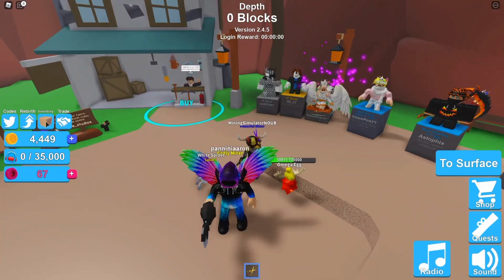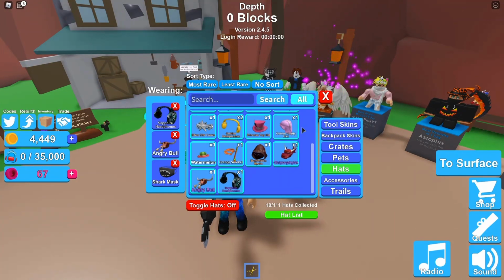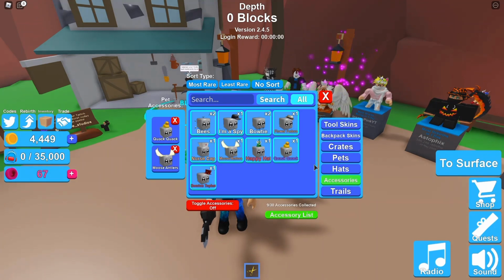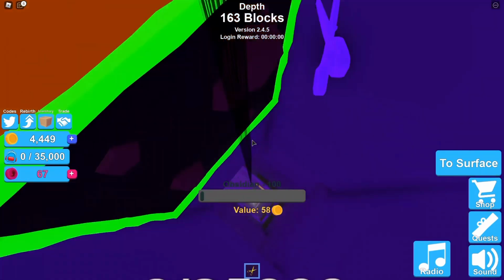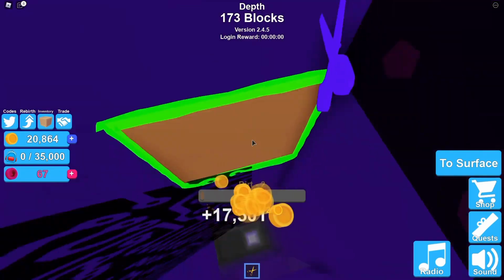Wait, what do I have that's like not so good? Like, do I have a legendary hat? No, I don't think I do. I do got some pets. I don't think the skins will work. Maybe the accessories. I really don't actually know. Okay, dude, let's see what we got here. We got a magical chest for a start. That's pretty good.